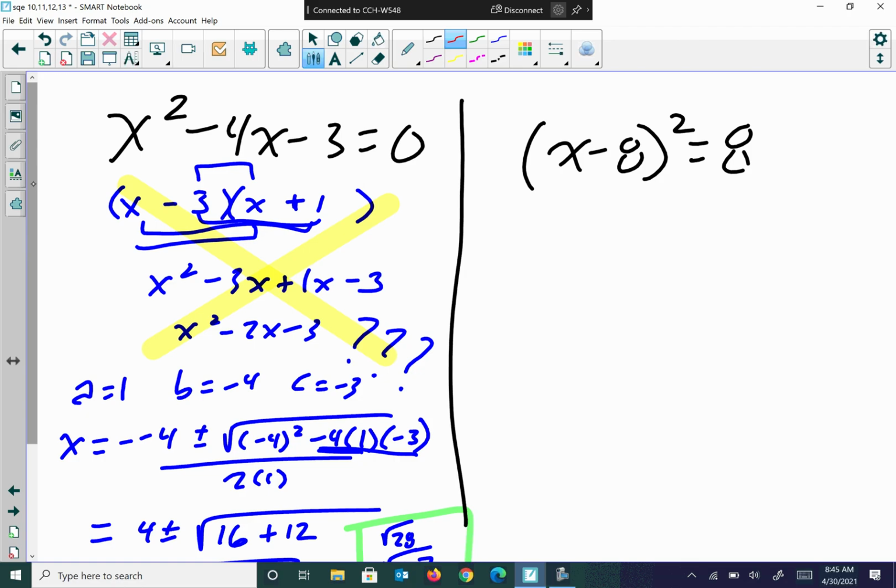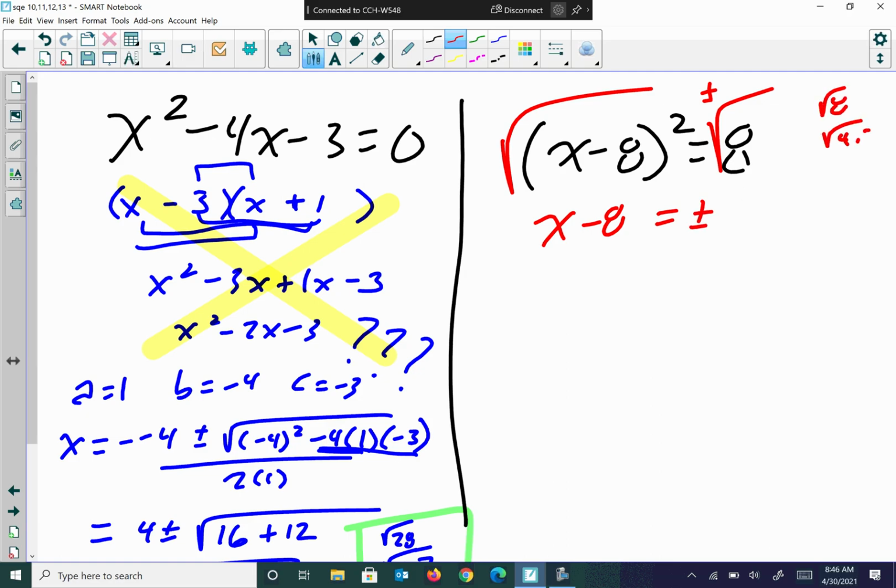All right. Hey, friends. I have a quantity squared. What should I do to both sides to start solving it? Square root. If I square root both sides, don't forget the plus minus. So I get x minus 8 equals plus minus. Can I break root 8 down to 4 times 2? Which that's 2 root 2. Is that okay? Then add 8 to both sides. So I get x equals 8 plus or minus 2 root 2.